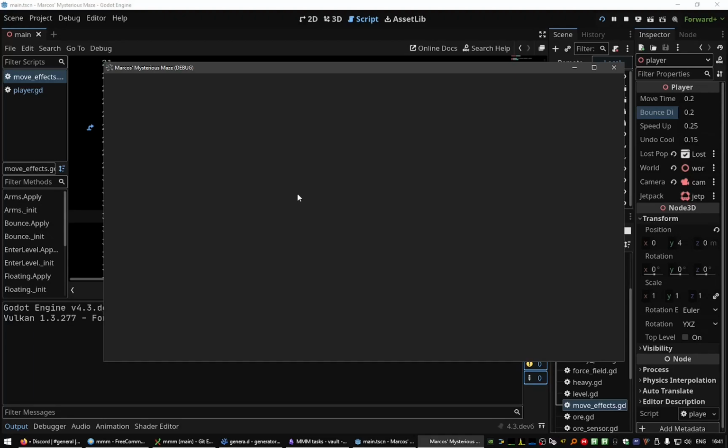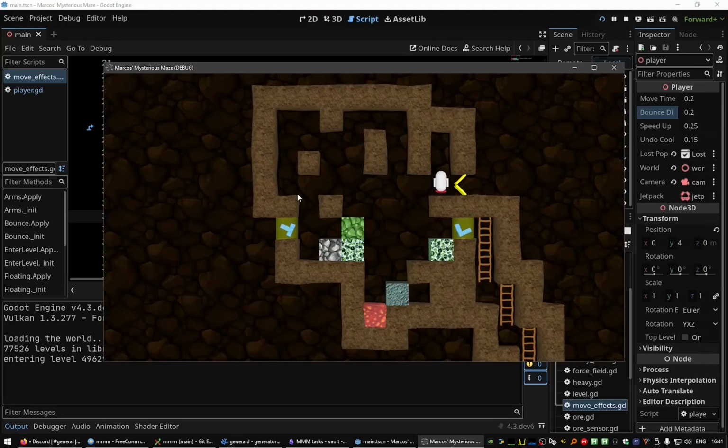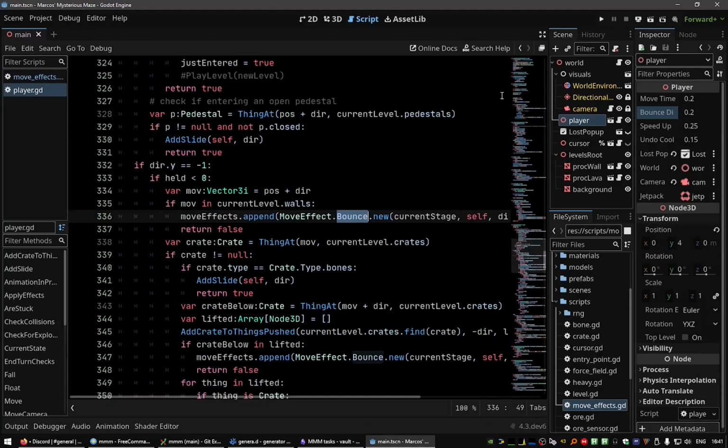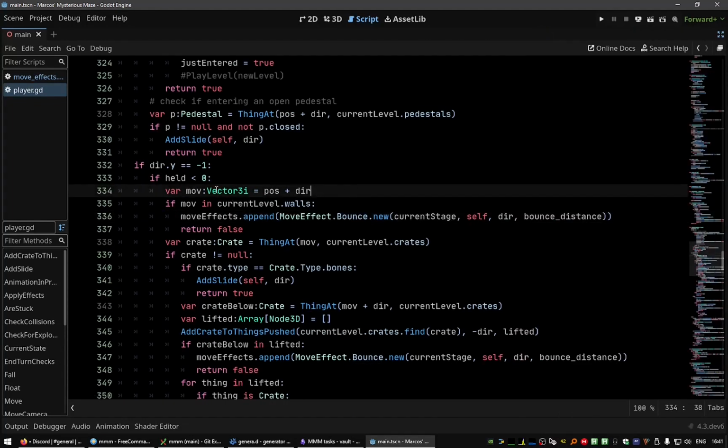Let's use like before. Yeah, I think that's a nice effect. Now, let's analyze each case. Let's search for bounce. Okay, this is a simple case.